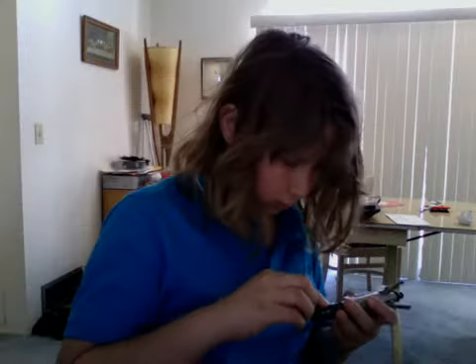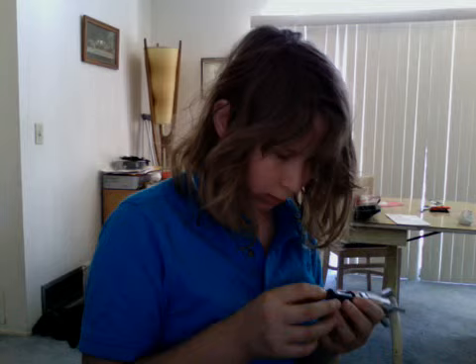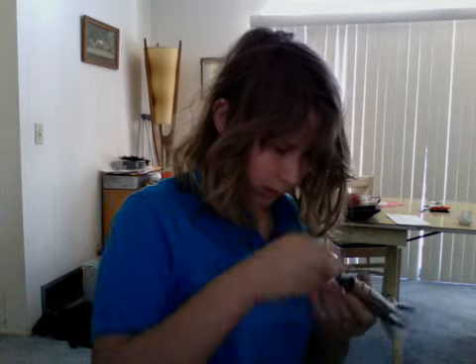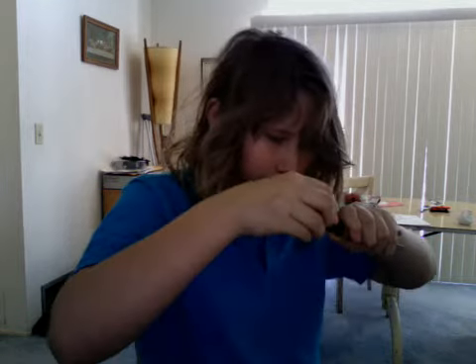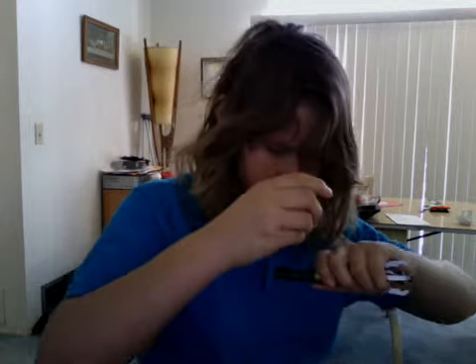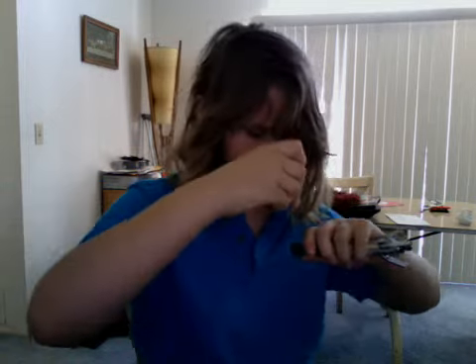That's where you put all the batteries — you just place them in there. Make sure that they're nice and firm. I'm not taking them out because it's too hard to take them out and put them back in. It gets annoying after a while and then you don't want to mess up the Sonic Screwdriver. Now you just pop it back in and screw it back in. Try not to strip it because it's really dull plastic and crappy screws.